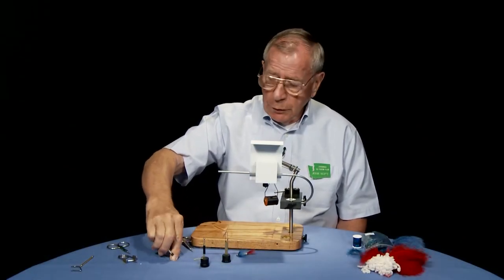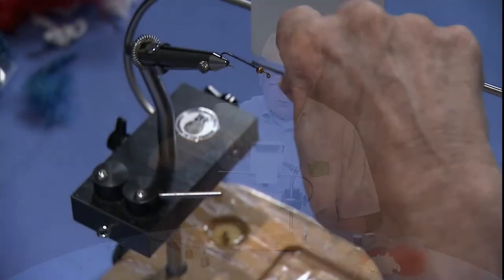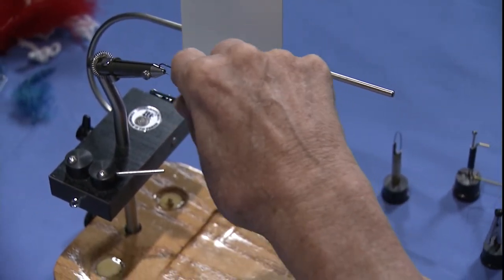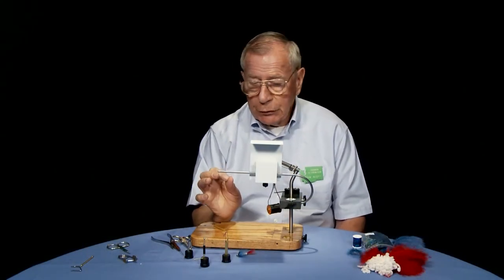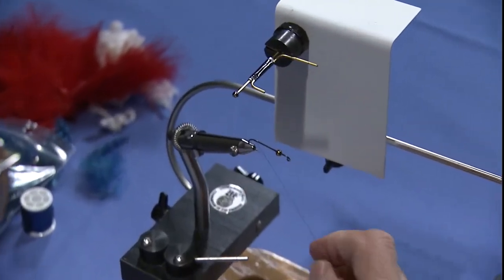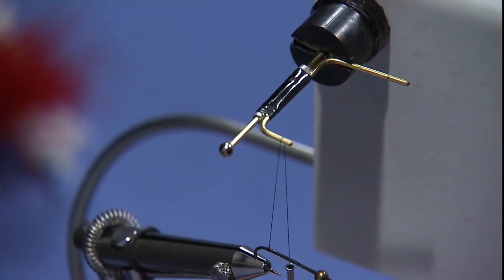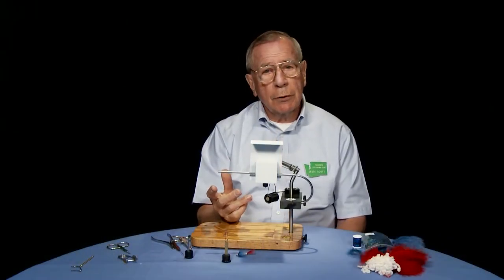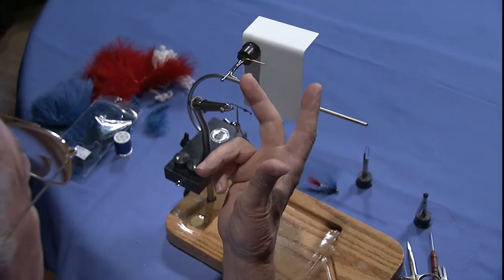The next thing that we're going to do, I'll get the thread wrap back, and then we're going to prepare to use that tie-in device to tie in the marabou tail. So here we go. I'm going to pre-position the tie-in tool. I'll put it up here. What it's going to do for me is allow me to tie a soft turn on the tail itself. Let me step through it very briefly before we start working with the material. Notice now we've got the suspended loop to this point in space.